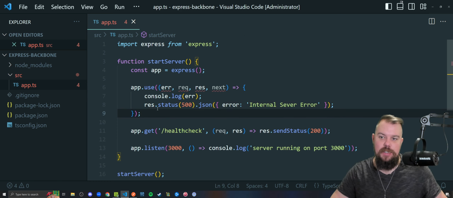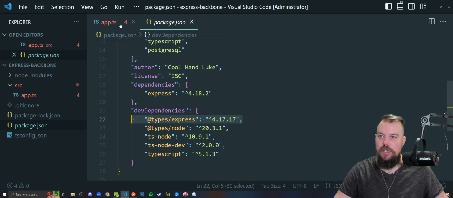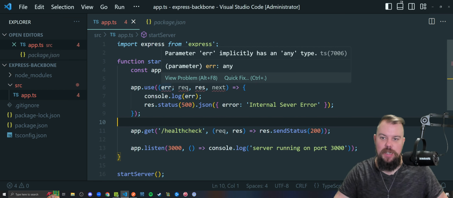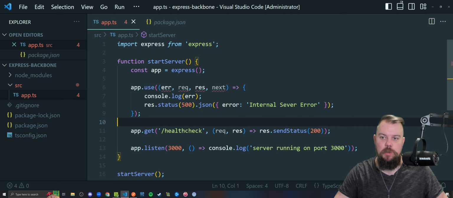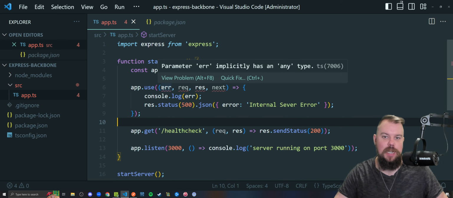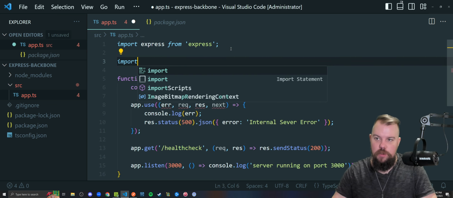So again, TypeScript Express is not. I installed the types for TypeScript, didn't I? Or Express? I did. Okay, cool. So, it's telling me that it doesn't recognize this as a valid middleware. It doesn't know what these functions are. There's supposed to be an error handling middleware available on Express, and I'm annoyed that the TypeScript typings don't recognize it. So I'm now going to also include the following.